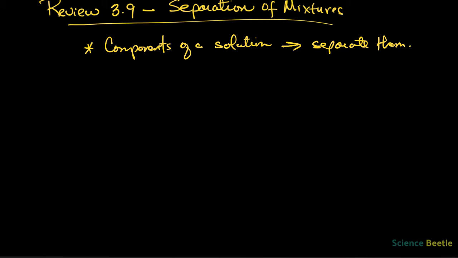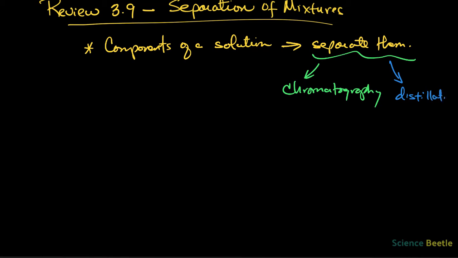So the two ways that we're trying to separate here involved one of the two techniques we actually did in class. One of them was chromatography. And the other one was distillation. So I'll put this in a slightly different color here, so that this is distillation. So let's briefly talk about both here.